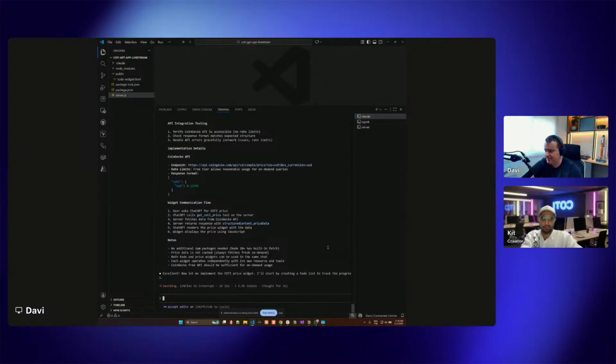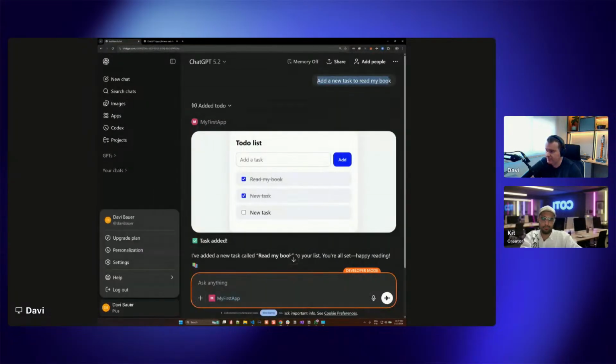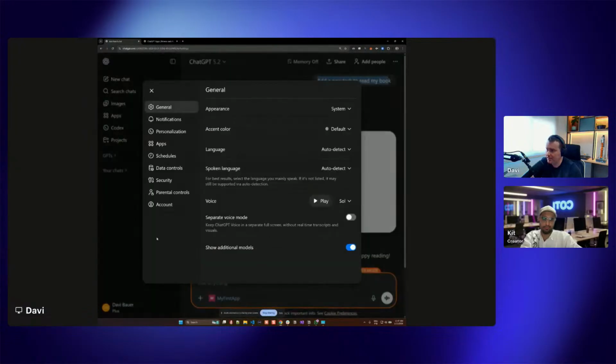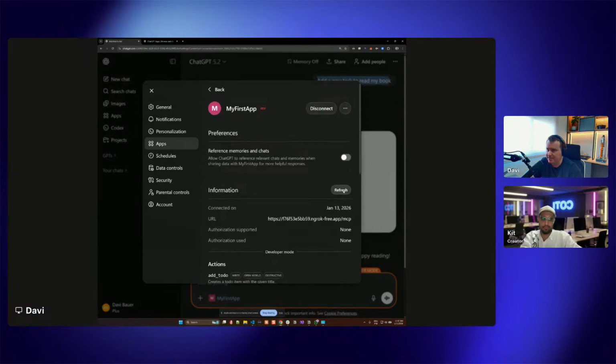Once it's done, we need to refresh the app to take effect. So I will show you here basically how to do that. If you click on settings again, on apps, you'll be able to click on your app again. And you can see here this button is a refresh button.